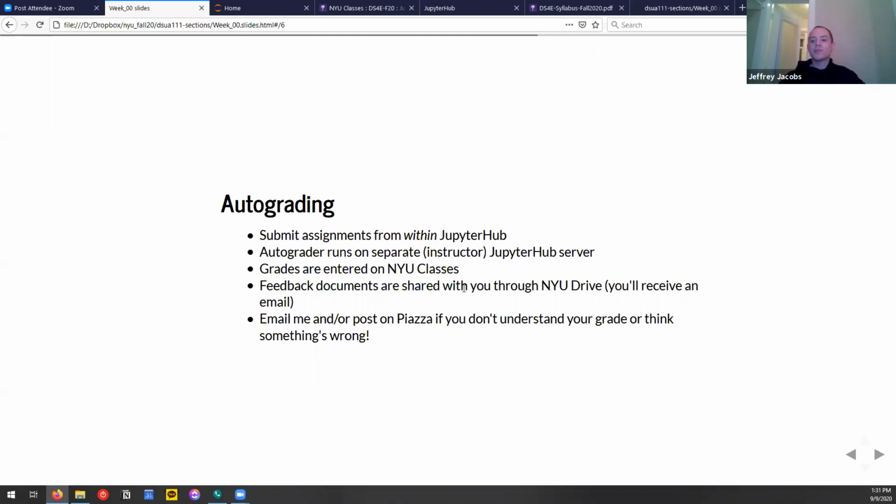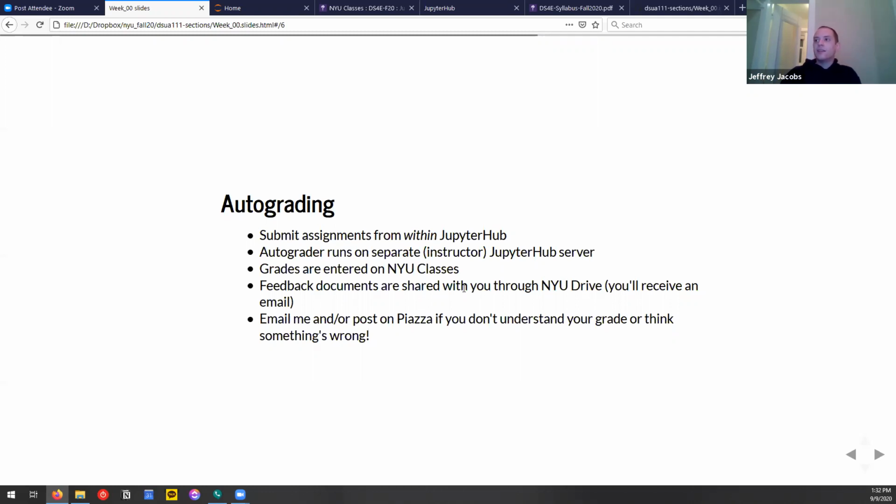But for your purposes, all you need to focus on is that it will show a little arrow that just points at the line of code containing the test that you didn't pass, right? So that's how you'll know where you got points off. You'll see the test code and there'll be an arrow, like a red arrow. Well, I guess the arrow is black, but the background of the cell is red, if that happens. And it'll point at the test that your response didn't pass, right? So that's where you want to look.